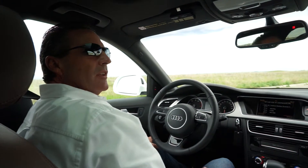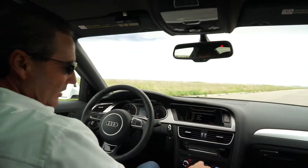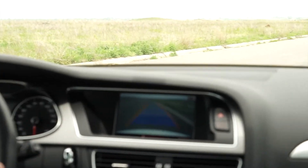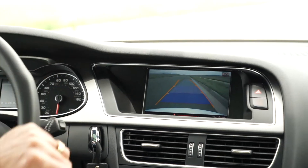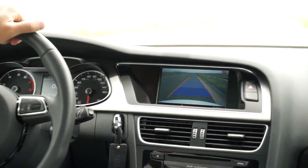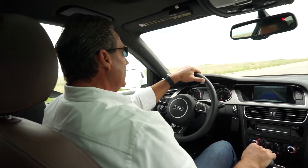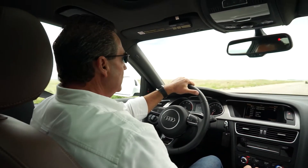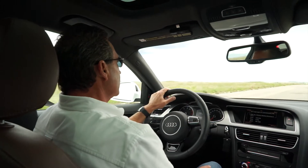We're going to take a drive in the 2015 Audi Allroad with the sunroof open. As we back up, the backup camera comes on and shows you exactly where you're going to go in reverse, which does help for parallel parking. It also has parking sensors. The car is very quiet, it works well, it's smooth. I love the Tiptronic transmission in these cars — I really enjoy the way it works and shifts.